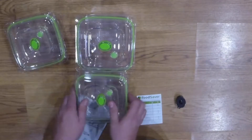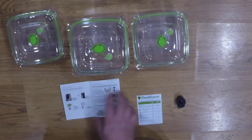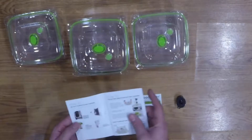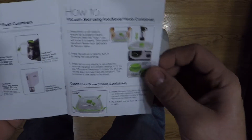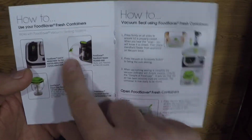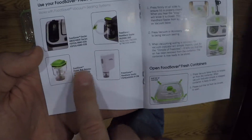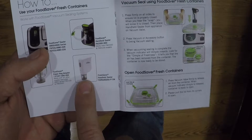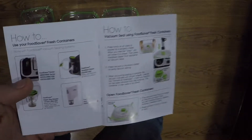All the lids are interchangeable, as you can tell — I'm putting the wrong lid on the wrong one every time. There are also other ways to use these. You don't need an actual vacuum sealer by Food Saver to even use these. If you have the Food Saver 4800 to 4900 series, you're going to use this adapter I showed you. There's also the Food Saver FA-2000, which comes with a little handheld thing and doesn't need the adapter. Then there's the zipper bag adapter that you can use with these, and there's also just the handheld sealer — you can buy just the handheld part and use these containers with that.